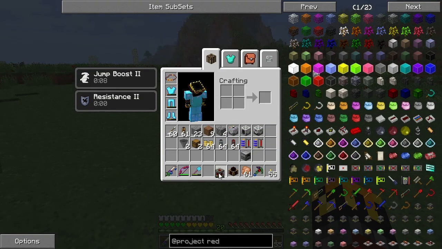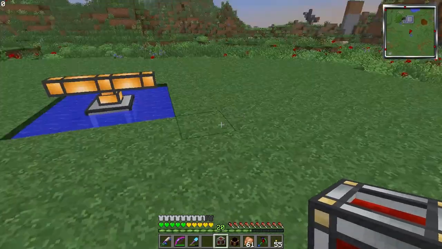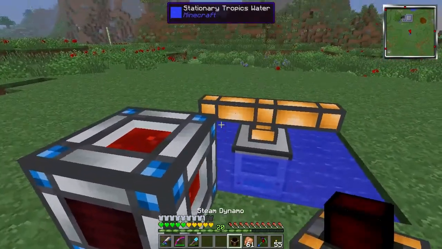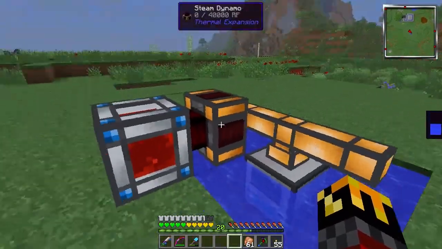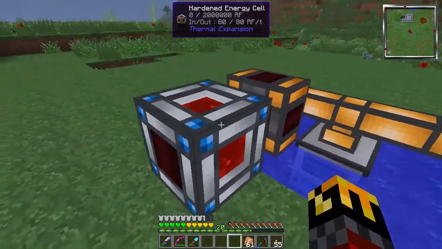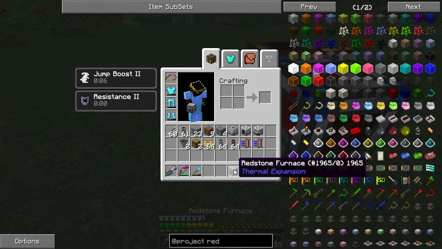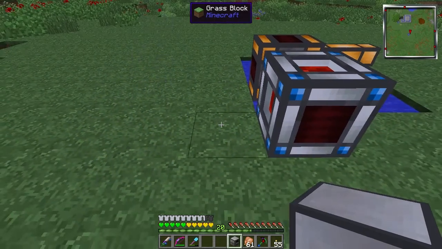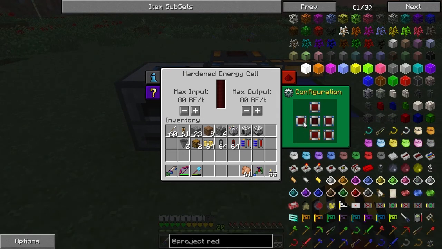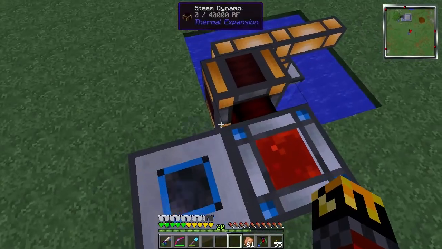Alrighty. Since we are not worrying about powering anything else with this system, I can just plunk down an energy cell there and a steam dynamo. So now we have the steam dynamo, this guy with water going straight into a hardened energy cell. And then I will take a redstone furnace, sit it right here, and set it up to output power there so that this thing will get power when we need it.